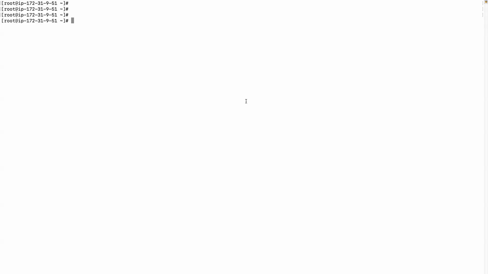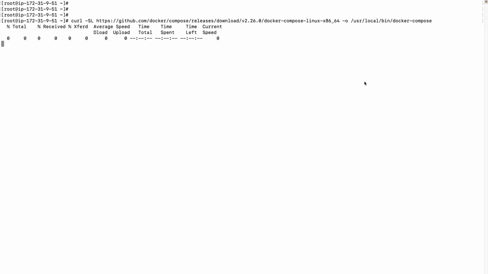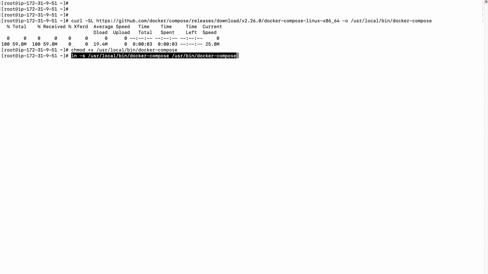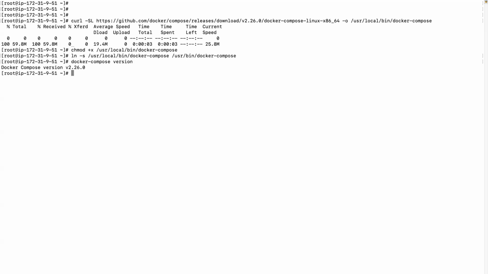Docker Compose. So I'm installing Docker Compose as well. You could install just in the normal way also. I want to install the stack. Docker Compose should be installed now.